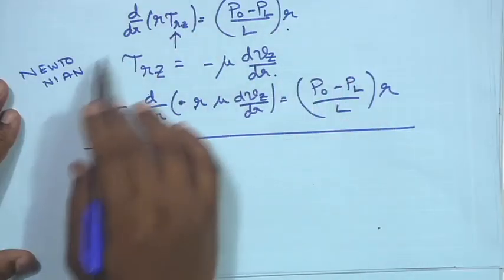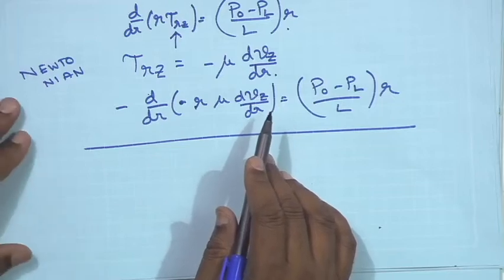So, we have done this analysis and we have come up with the governing equation. Now, this governing equation has to be solved with appropriate boundary conditions. So, let us start with our final form of the governing equation and see what we can do in order to obtain an expression for the velocity. So, what you have in here is this expression that we have obtained.